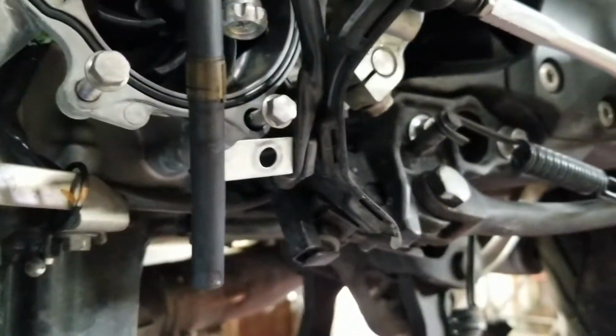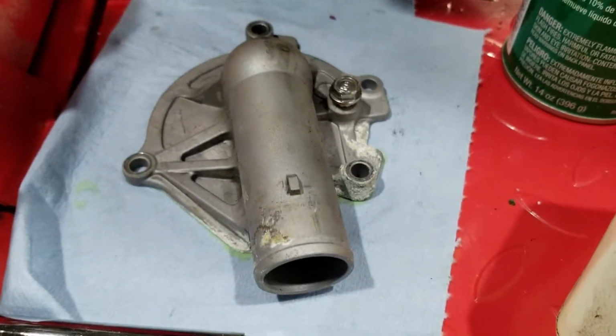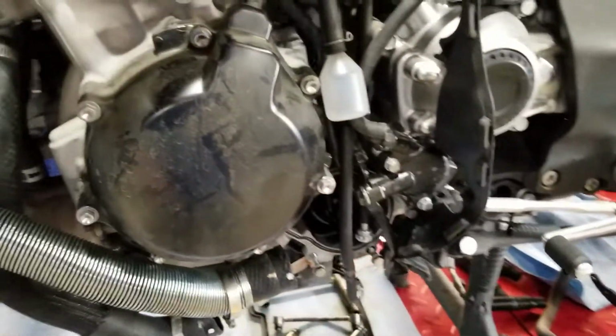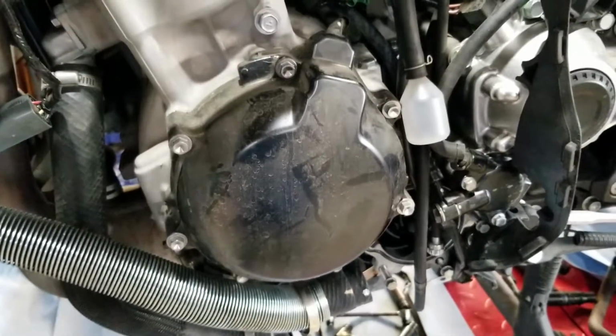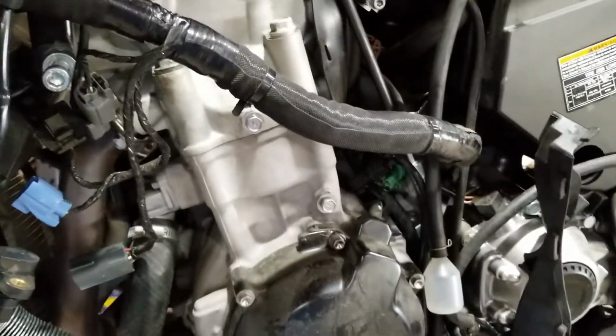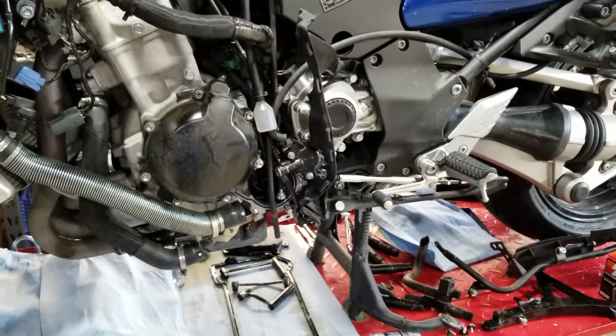The hoses are just over a year old. I've been riding the heck out of this thing, so the hoses are in good condition, and I'm not exactly sure where it's leaking from. But as you can see there, on the front of the water pump housing, it's been leaking a little bit, but I wouldn't have found that out probably because the fairings completely cover that. I had only had to top off the reservoir tank once, and it was okay after that. So in addition to just whether it needs it or not, when you go through your bike like that, you kind of stay on top of everything else.